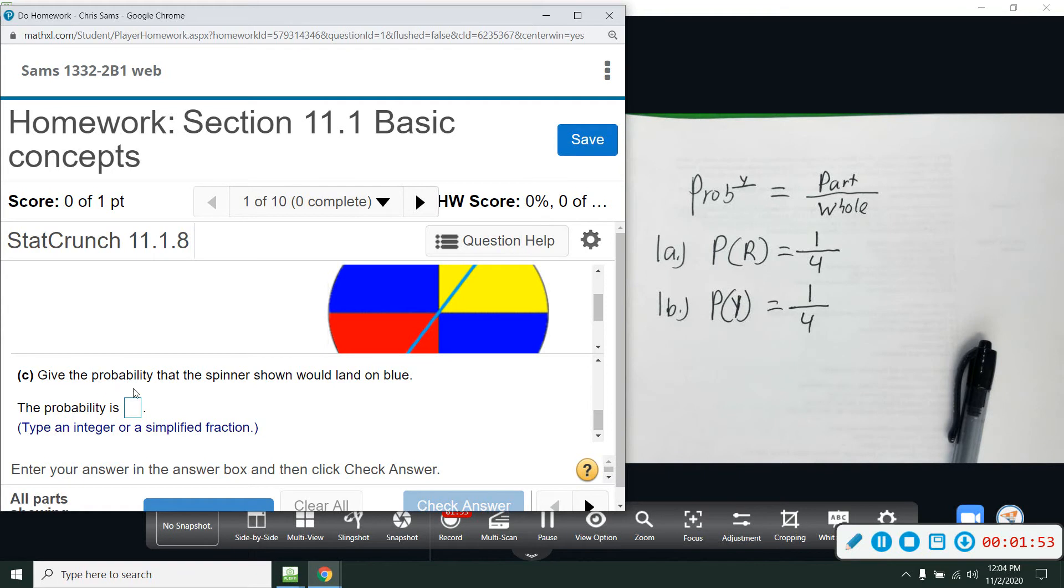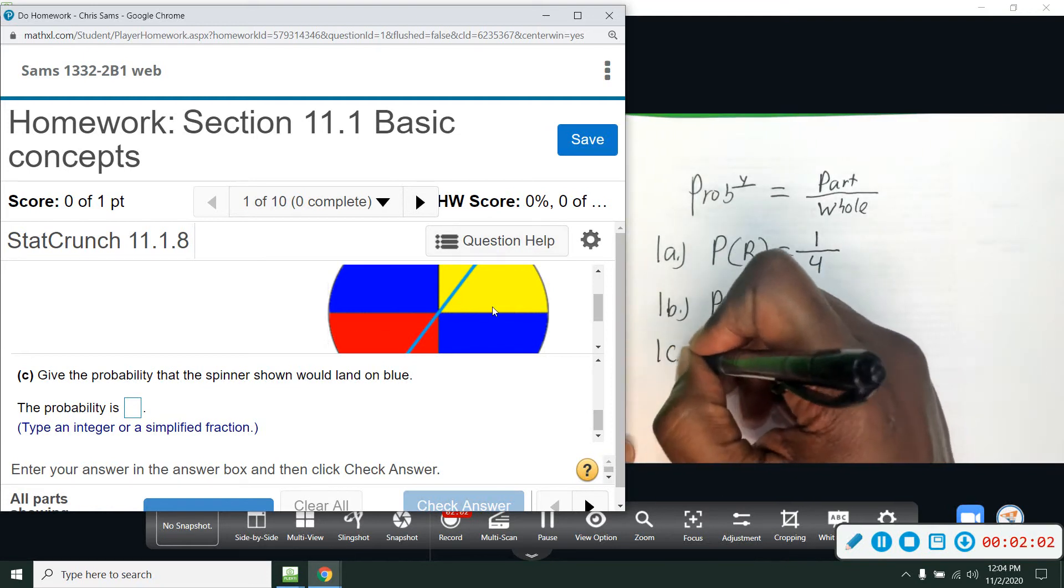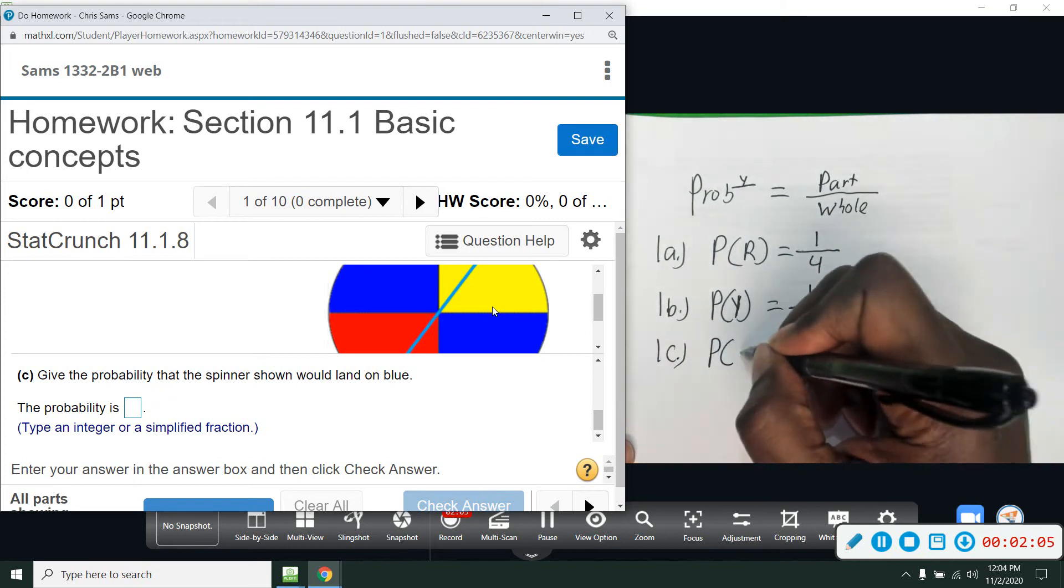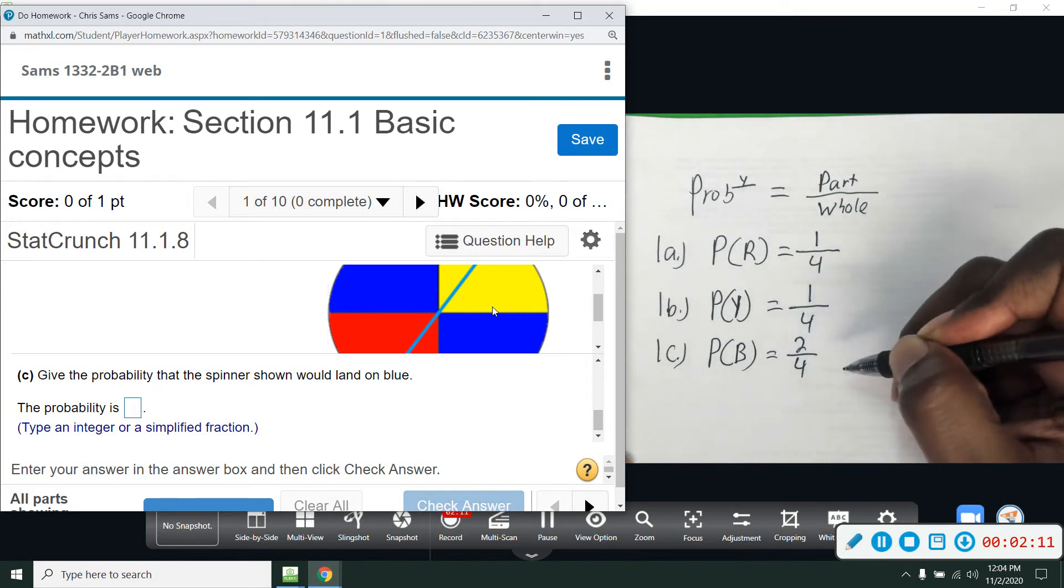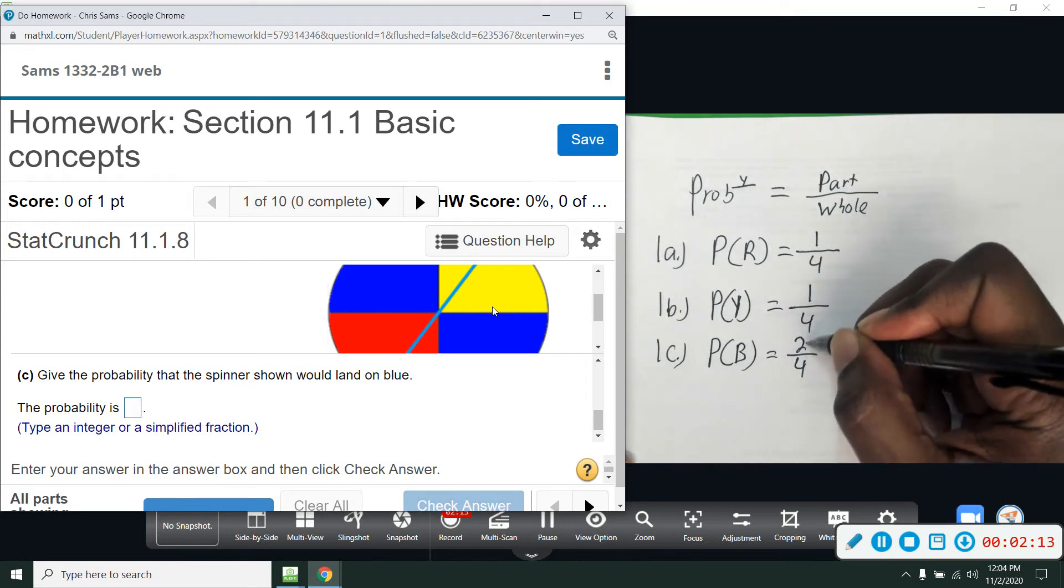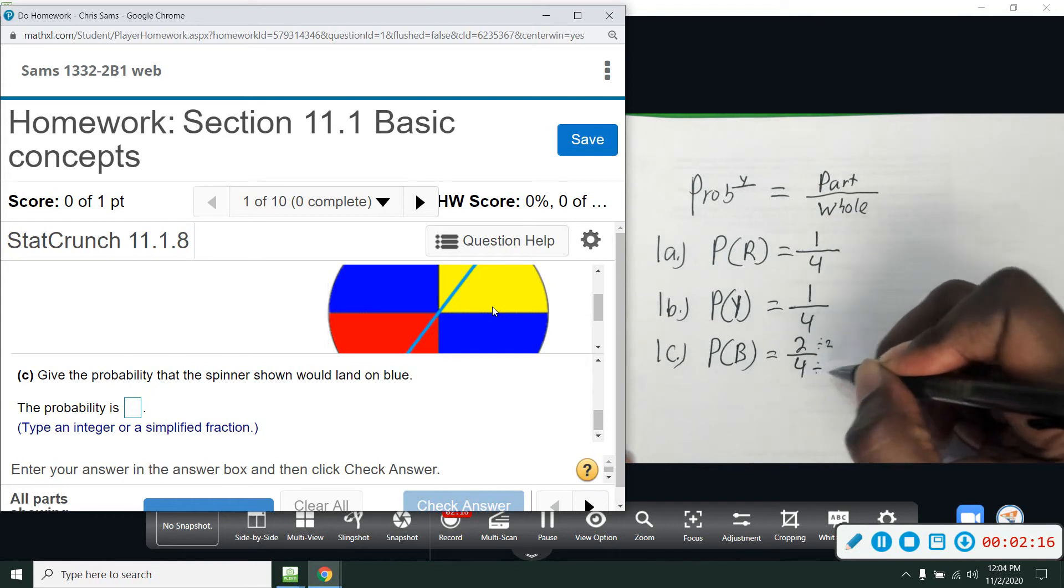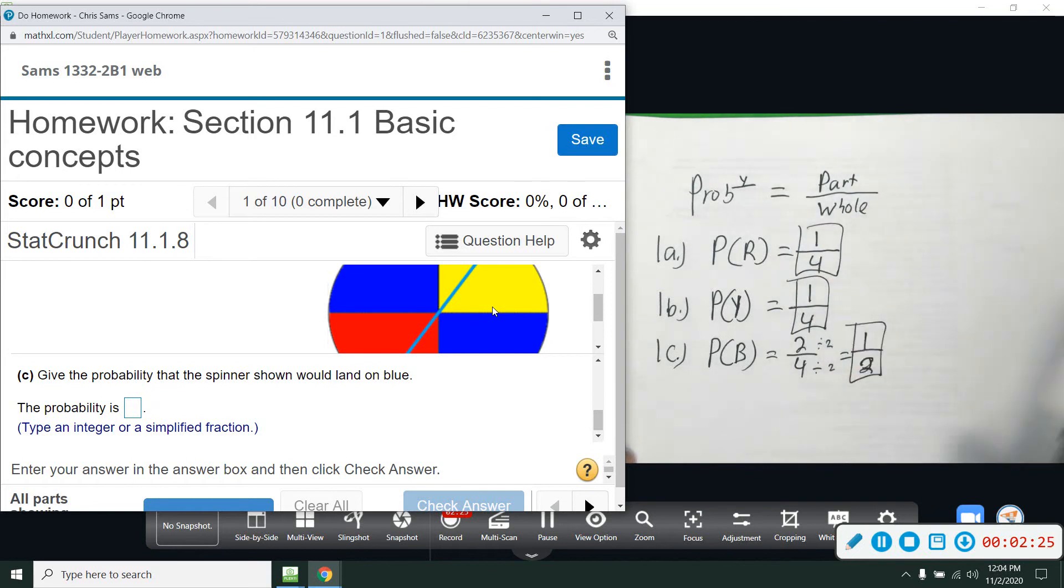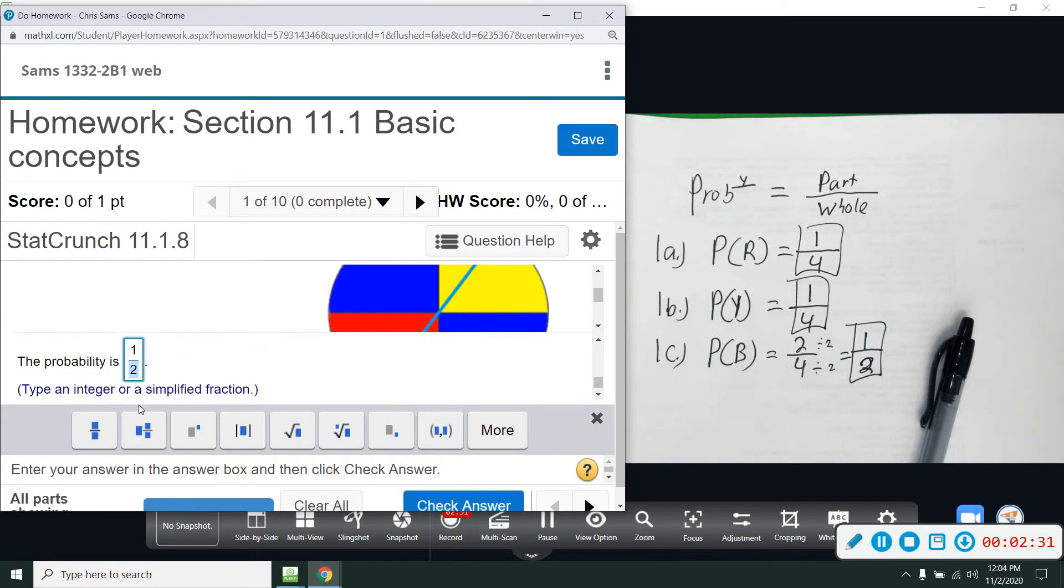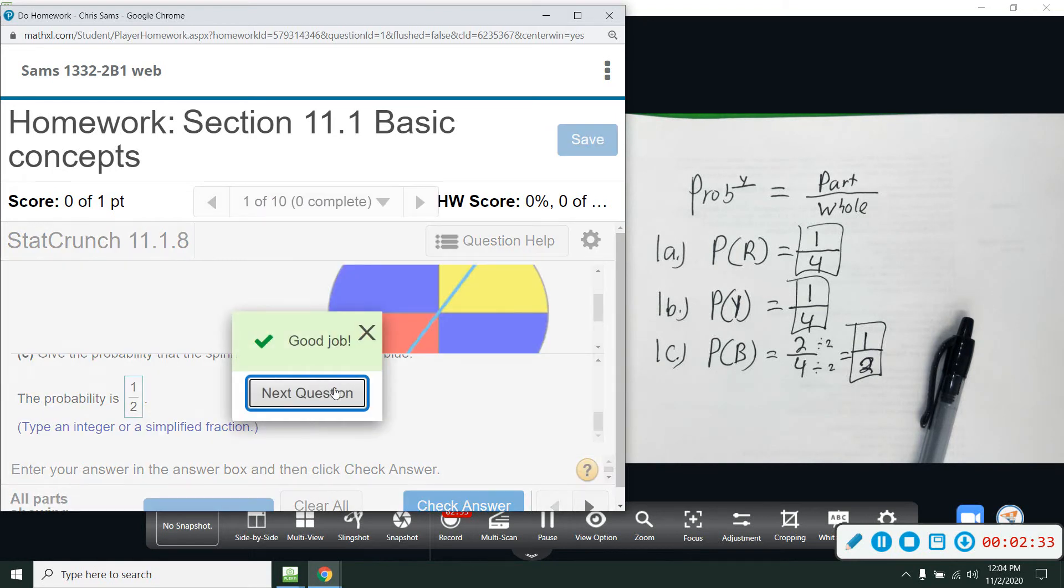All right, now C, what is the probability that it will land on blue? So we can see there's two blue squares out of four, or two blue sections. So the probability that it will land on blue is equal to 2 out of 4, and we want to simplify this. Both of these are even, so divide them both by 2, and that will give you 1 over 2. So it's 1/2, the probability that it will land on blue. I usually box all the answers in, so 1/2. This is just the basics of probability, understanding how to compute it.